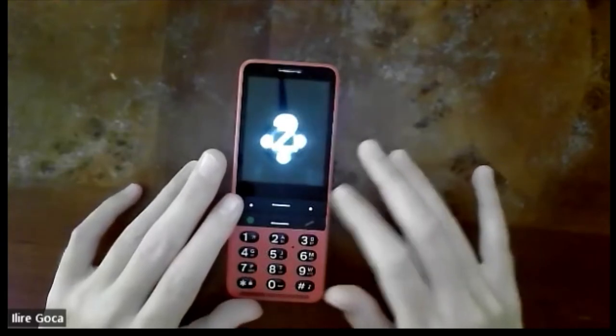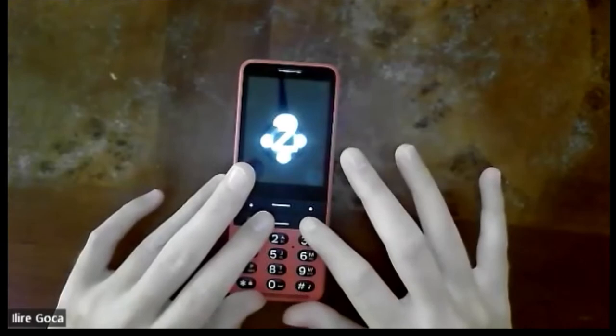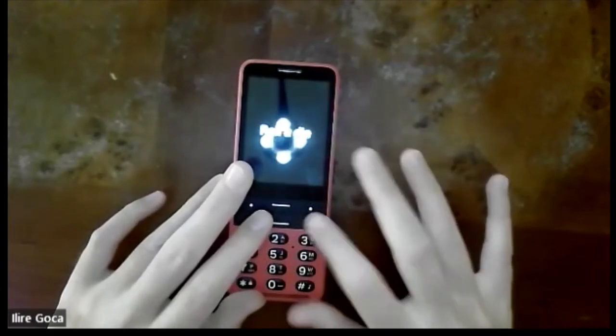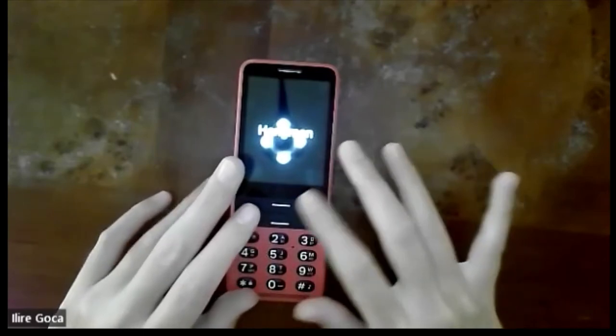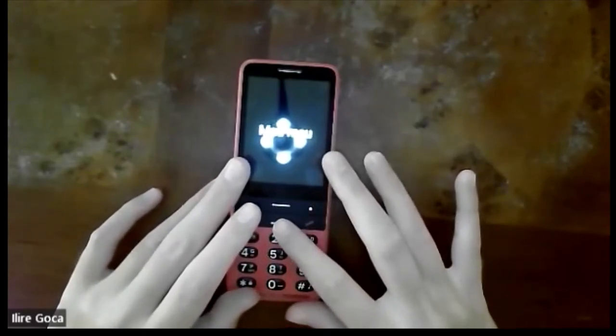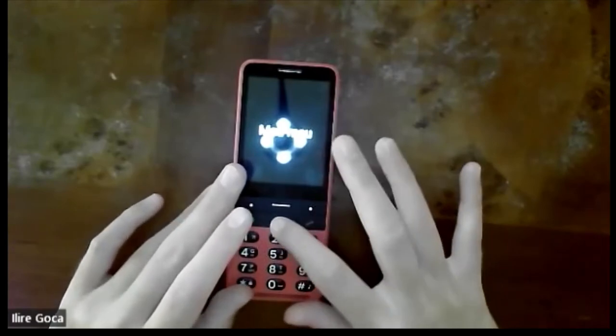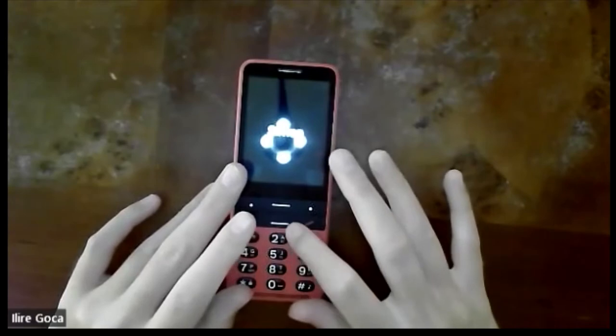Two. Perfect. We got two, and now we can move two spots on the game board. So let's back out of here. Roll a die. One of dice roller. One of six. Hangman. Two of six. The next game is Hangman. Mau Mau. Three of six. Mau Mau. That one is a card game. Memory game. Four of six. Memory game. Simon. Five of six.